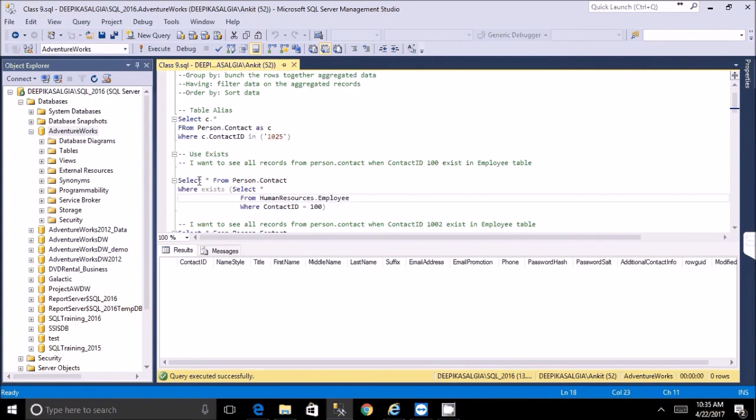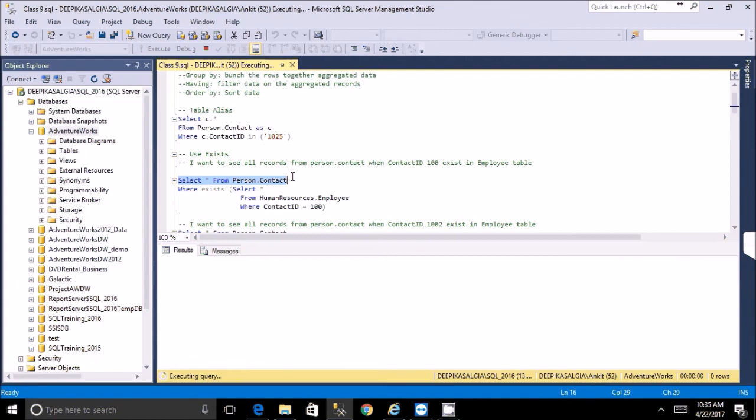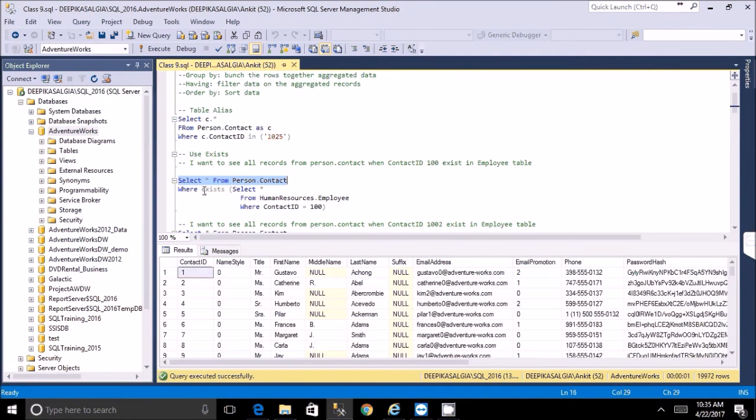Because you're saying select star from person.contact, and you see there are about 19,000 records. But you put the where condition on the person.contact: where exist, select star from human resources.employee where contact ID equals 100. If contact ID 100 doesn't exist in the human resources.employee table, you're not going to get any record from person.contact.